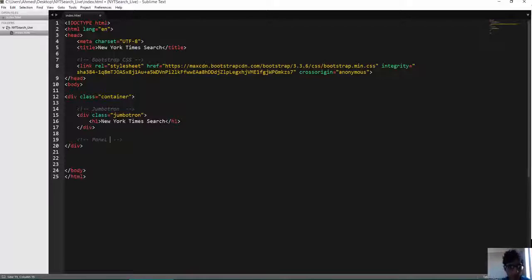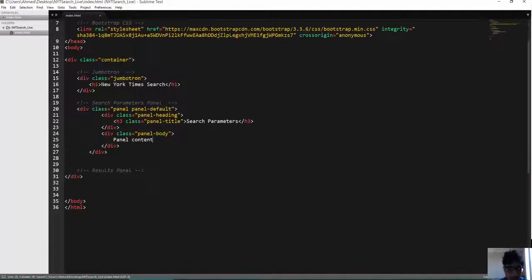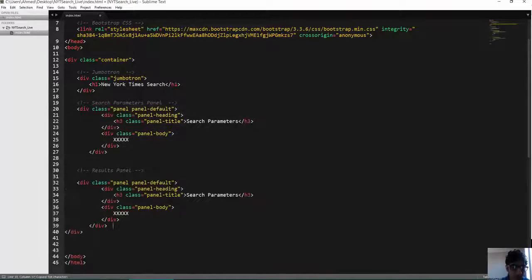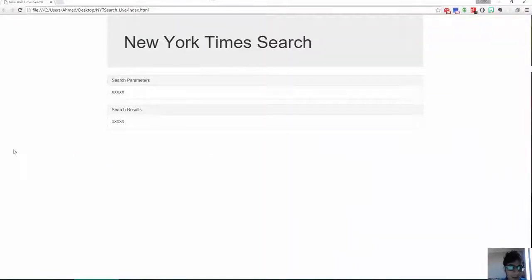Then I'm going to have a panel. And I'm going to have then a results panel. So here I'm going to put in my panel. I'm going to call this panel search parameters. And I'm going to put inside of it nothing for right now, but I'll put in some text. And after I do that, I want to next create my second panel. It's going to be very similar to that first one, so I'll do a lot of copying and pasting. And I'm going to call this one search results. Save it, run it. And you can see this is what my application looks like right now.